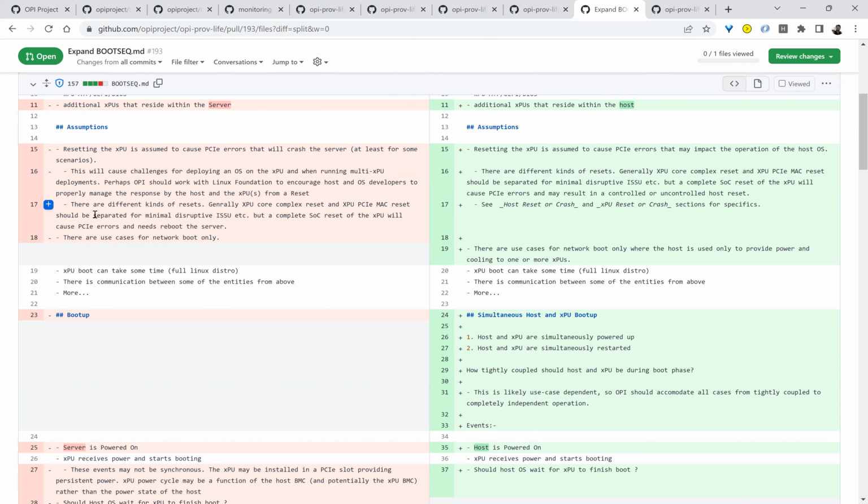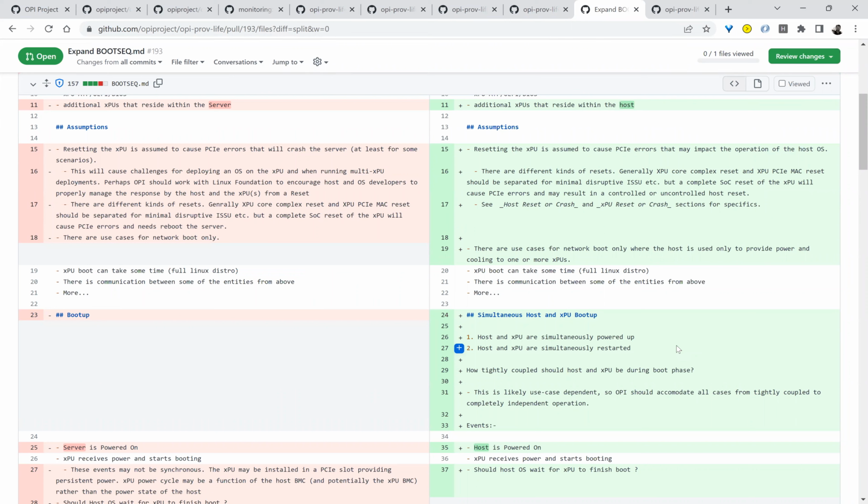And that can bring complications or opportunities in the way we restart or recover from crashes. So that's covered here by simultaneous host and XPU boot up, scenarios where you're both booting from cold or restarting from warm.